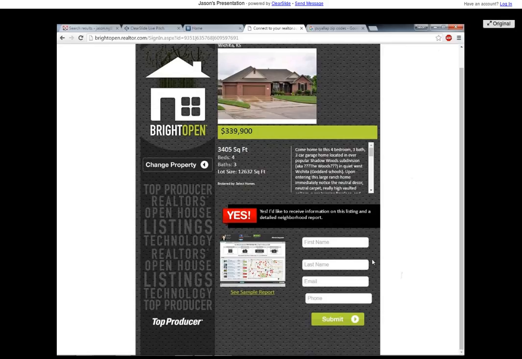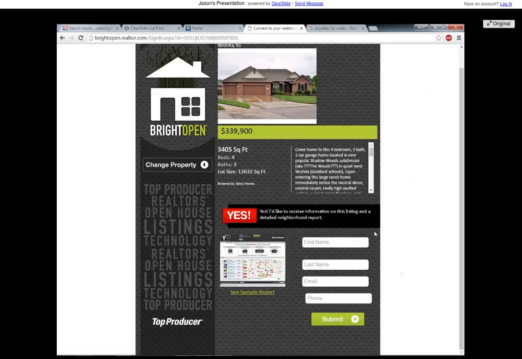So it can either go to your Top Producer and your Market Snapshot or just their Top Producer. Now, if they don't have Market Snapshot, then they can't really promise a Market Snapshot. So the message here will change if you only set up a Top Producer. It won't have a see sample report option here. If they have Market Snapshot, then better, because by the time they even see the second floor or the backyard, they will have gotten an email on their phone with a Market Snapshot.